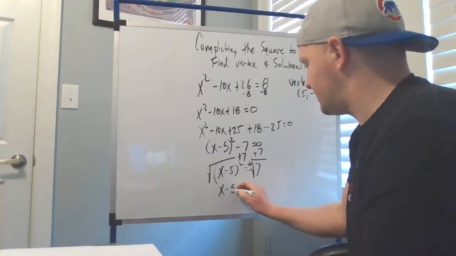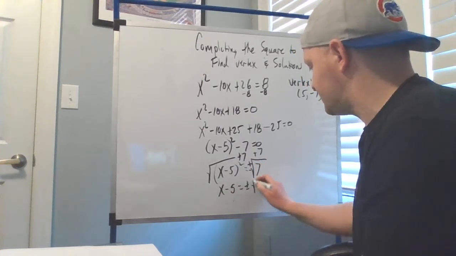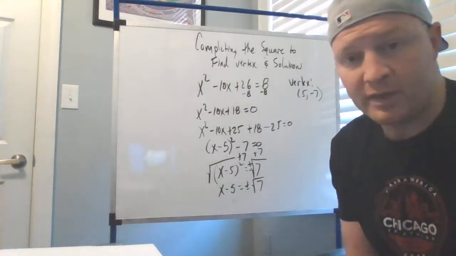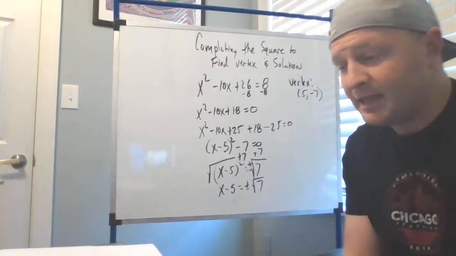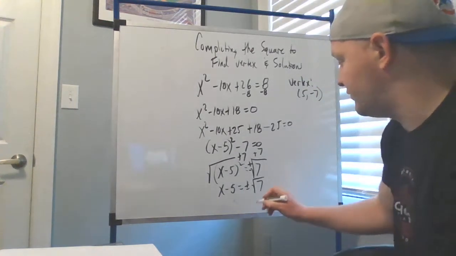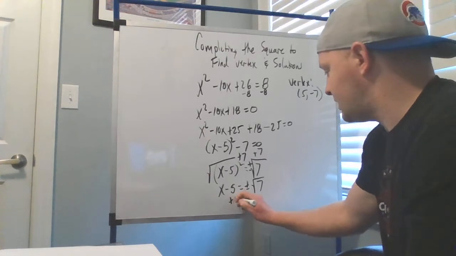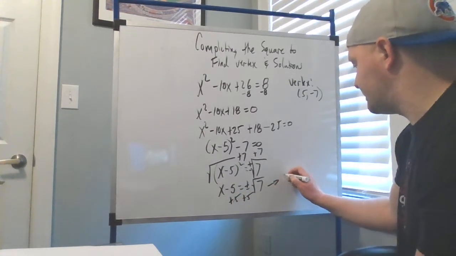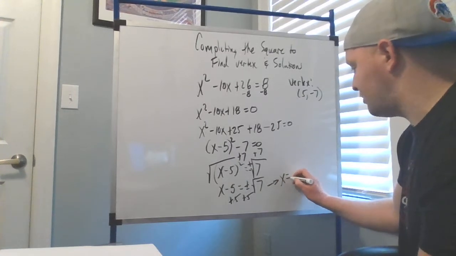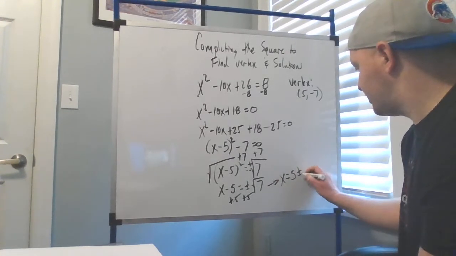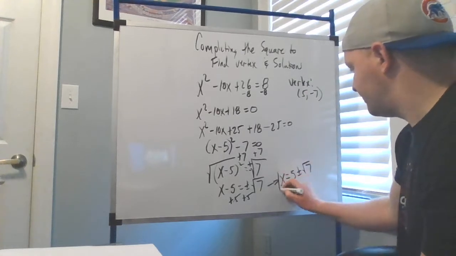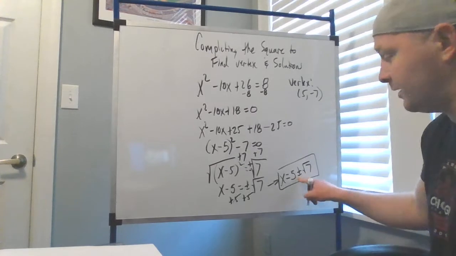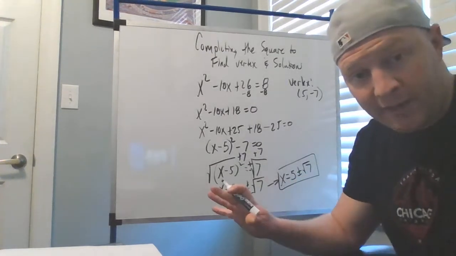So now this says x minus 5 equals plus or minus the square root of 7. Leave it in radical form because it's not a perfect square. Leave it alone. Don't make your life any more difficult than it has to be already. So now just add 5 to both sides. So your final answer here is going to be written like this. Your solutions are x equals 5 plus or minus the square root of 7. This accounts for both answers because I got the plus or minus right there. That answer is good enough for now, okay?